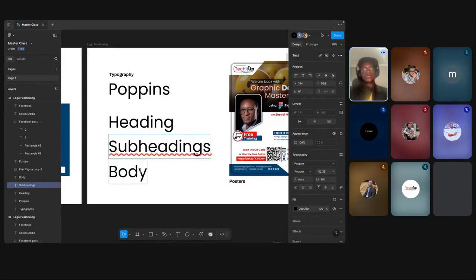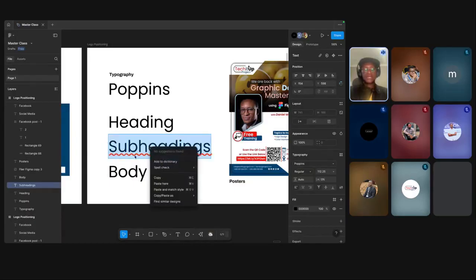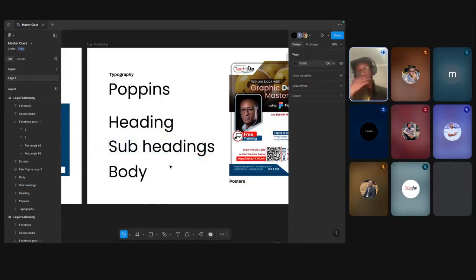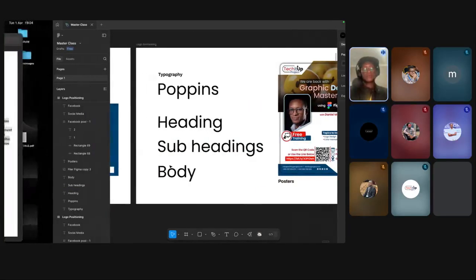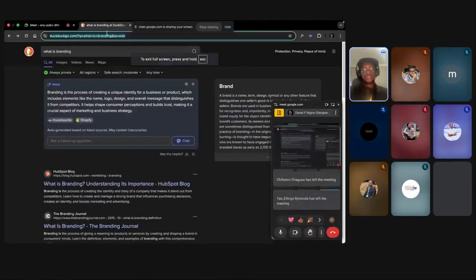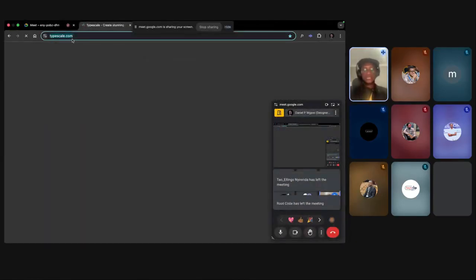As I mentioned the last time, the more you design, you find shortcuts. So the website I use for fonts is called Typescale. I'll share this link.